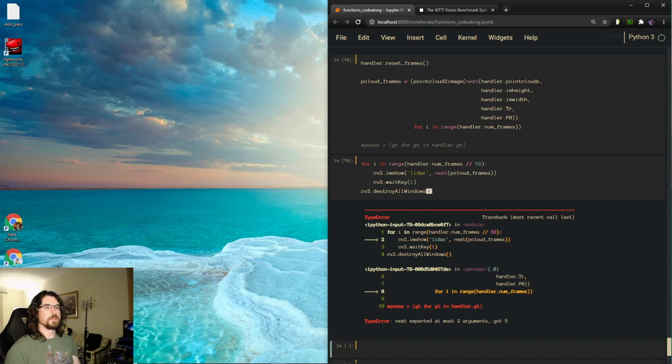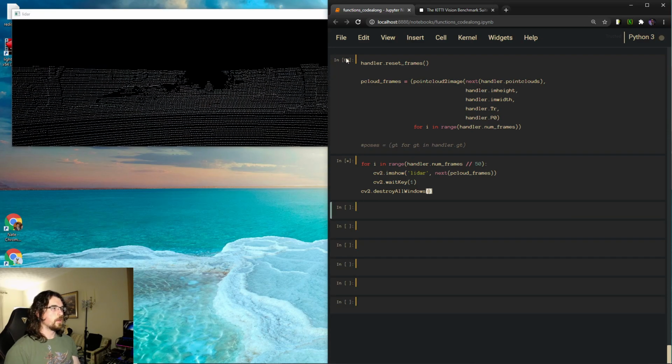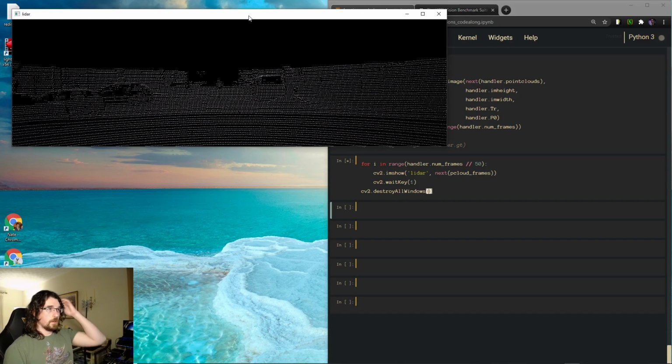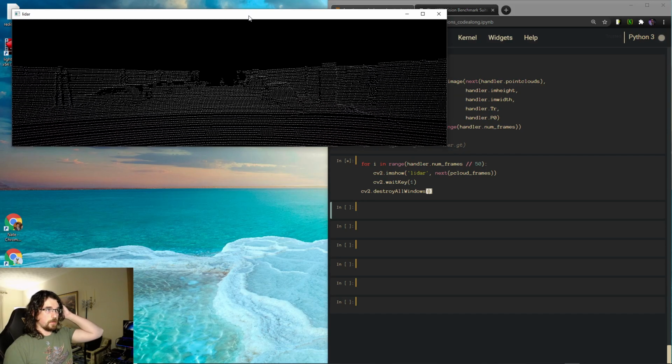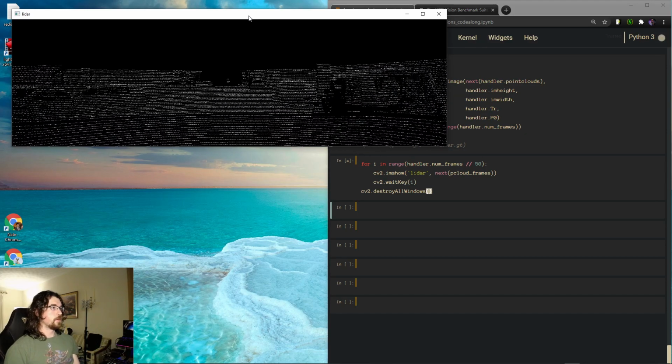Okay, that's because I needed to close this to make that next call, and that's where that parenthesis was supposed to go, because the first argument into this function is the next handler.pointClouds, and then all of these, if we were being good with our formatting, should sit back like this. All right, here we go. So pretty cool. We're cooking through time here.